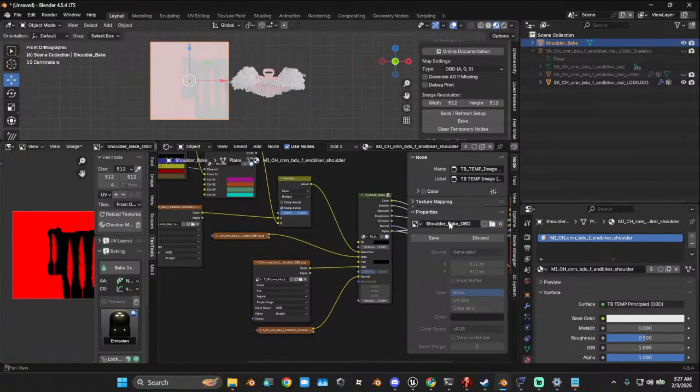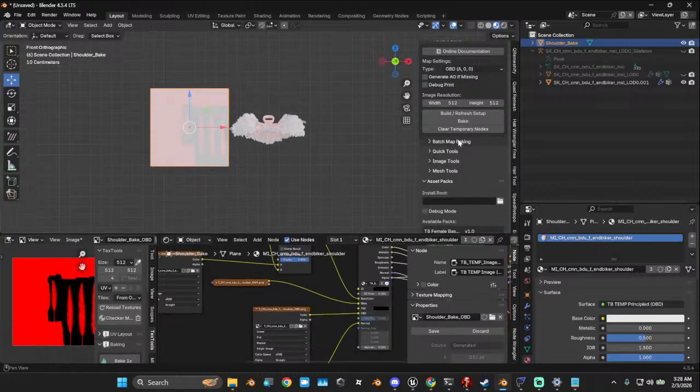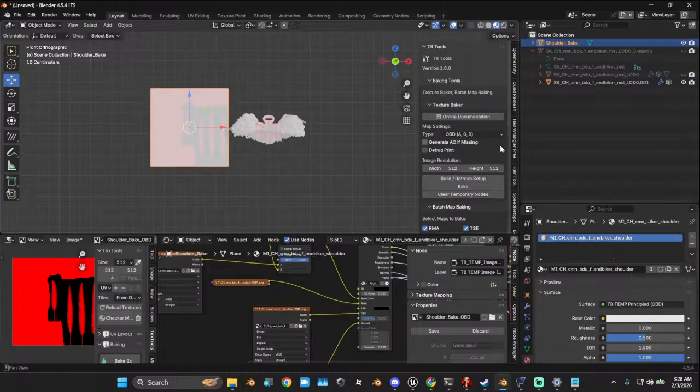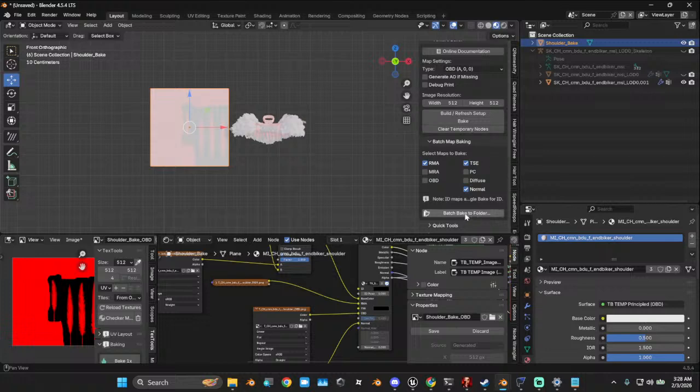I also have an option here for batch making. So if I wanted to make all of these or a couple of these, let's say I want an RMA and I want the TSE and I want a normal map, I could do that. So I could select this thing, hit batch.